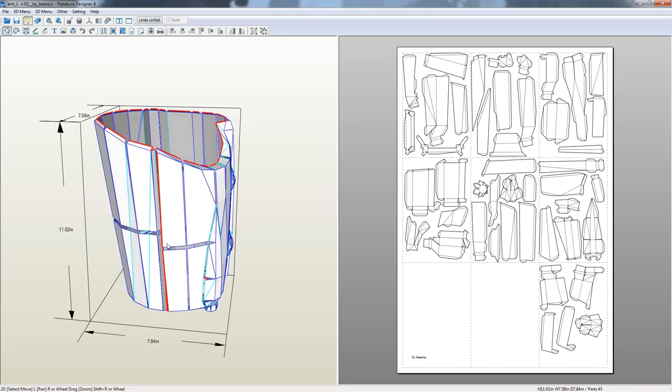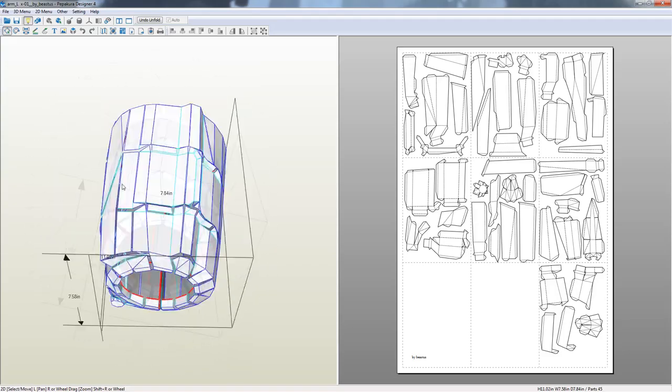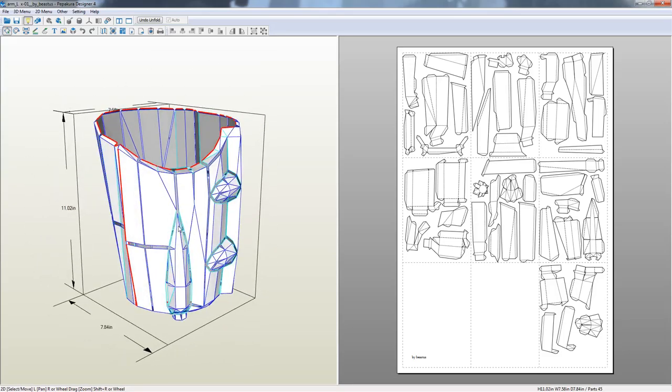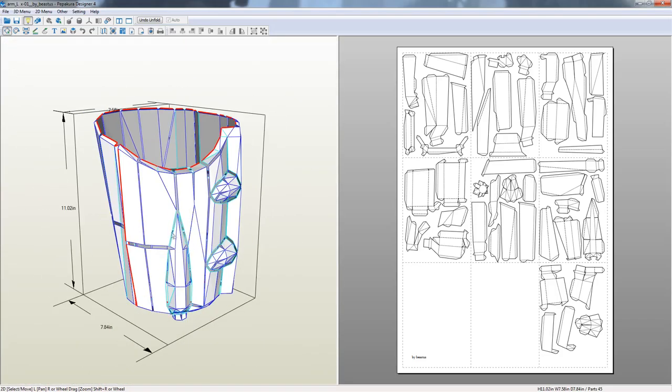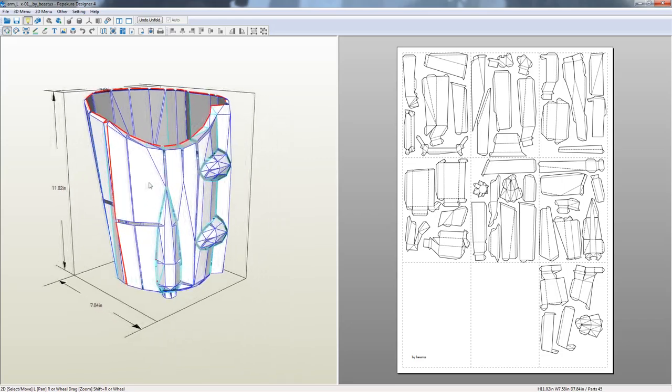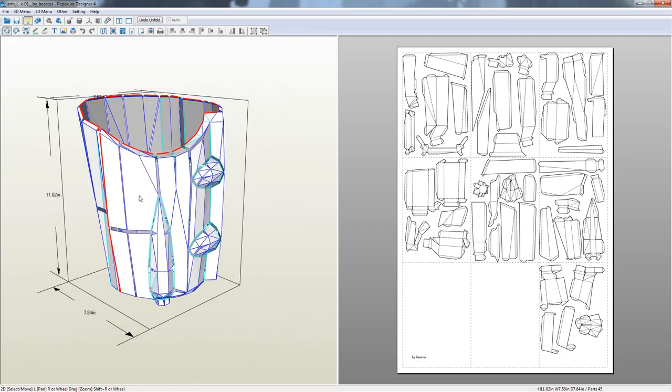And you'll notice that on the left-hand side of Pepakura Designer, you have a 3D view. If you right-click in it, you can rotate in any direction. It's very disorienting. If you middle scroll, you can zoom in, you can zoom out. If you middle click, you can pan it in 3D space. If you've ever done CAD, this should be a little familiar.